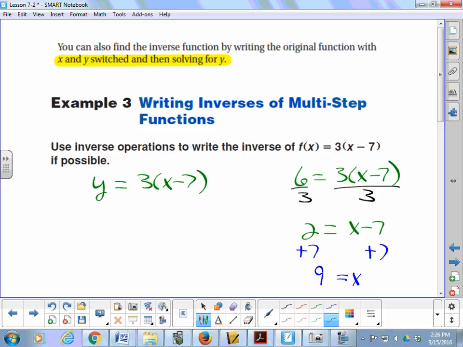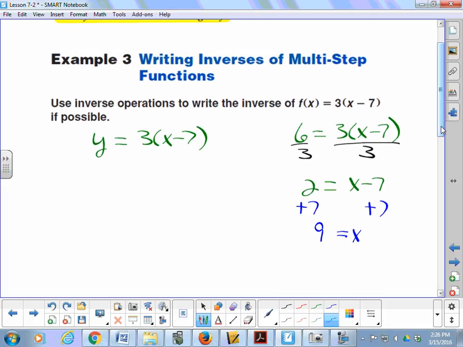Right? So we are going to switch x and y. So we're going to write it as x equals 3 times y minus 7. And just like we solved for x here on this right-hand side, we're just going to solve this for y. Now the only thing is that for some of you, you have to remember that you can only add like terms together. So when it gets to that point, make sure you don't add 3x and 7. Right? You can't do that.